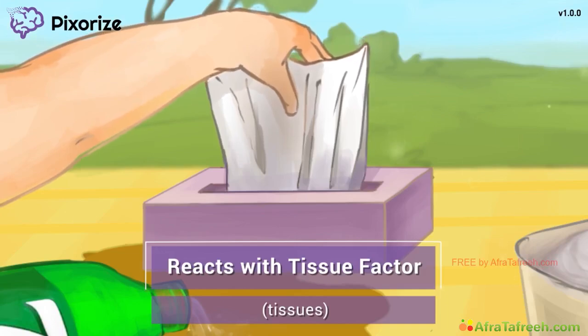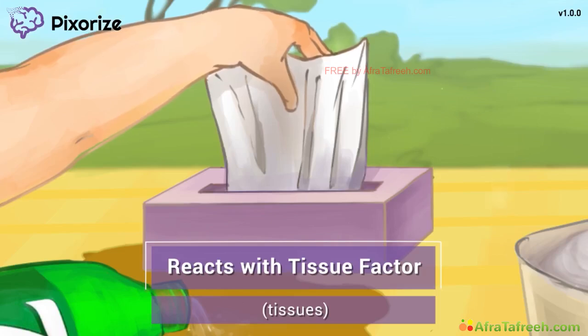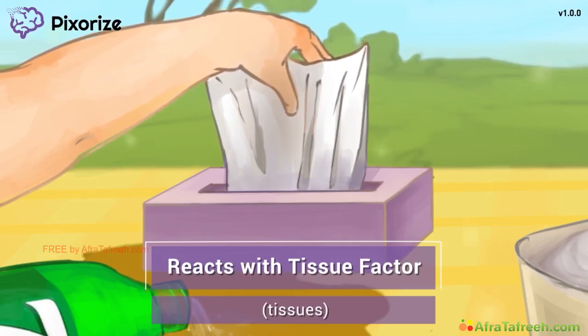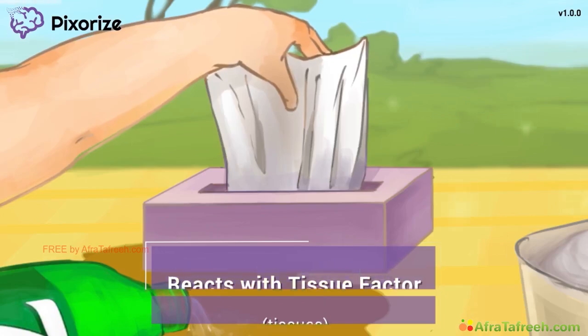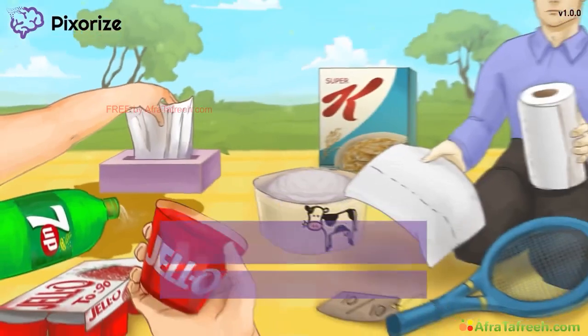This means that an injury has happened to the blood vessel wall and that there is a need to start the blood clotting pathway. This is why the tissue factor pathway is also called the extrinsic pathway of coagulation, since it requires tissue factor which originates from tissue outside the path of flowing blood.